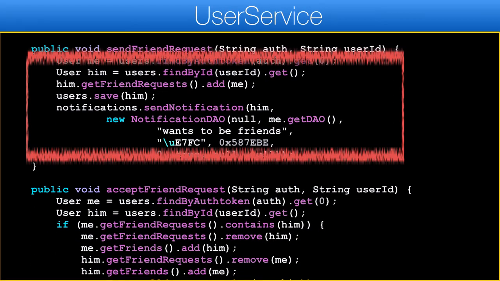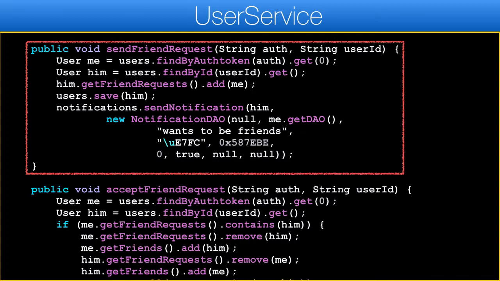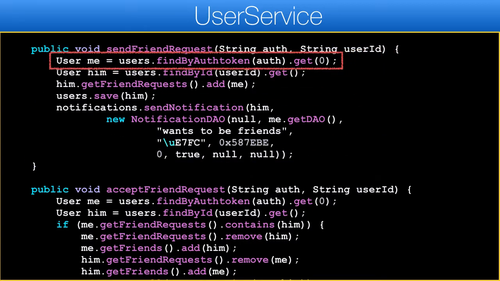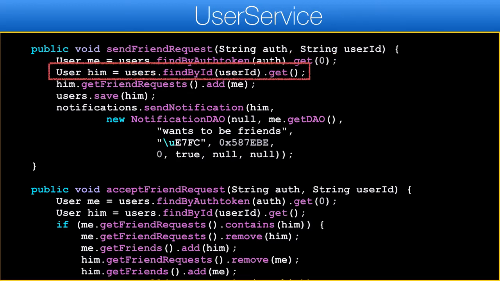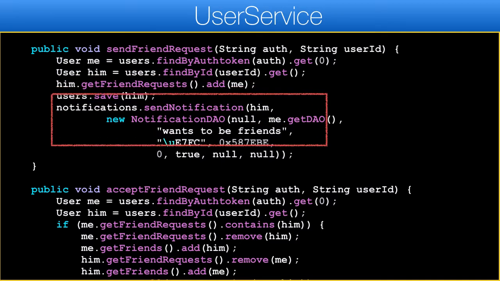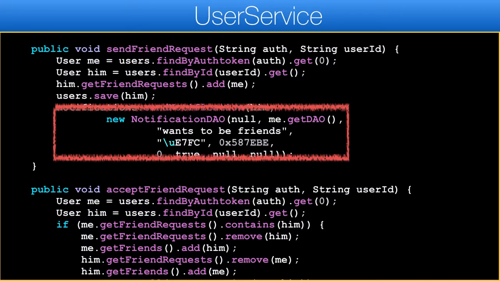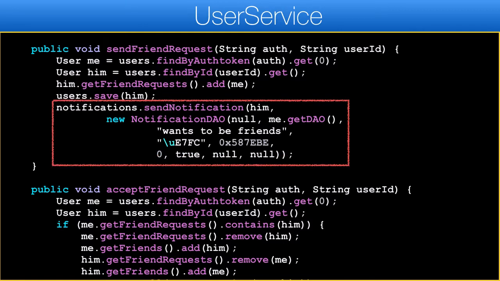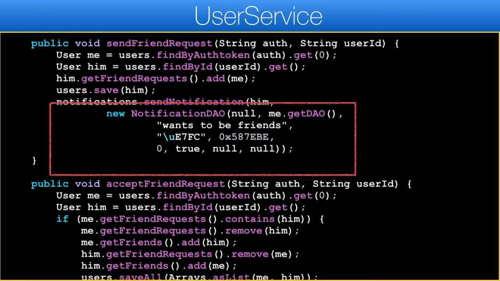The friend request includes a few moving parts. First, we need to send a request. We need an auth token, as this is a secure operation. We obviously don't have the auth token of the person we are friending. This is a special case where we modify his entry without an auth token. That's a bit risky. The notification service should notify the user that he got a new friend request. We'll dig into the notification service soon.